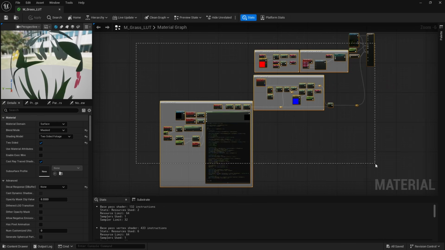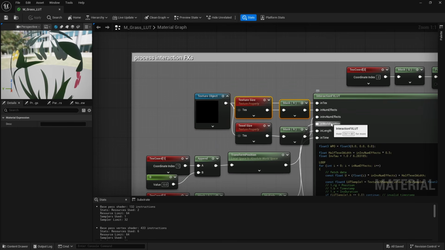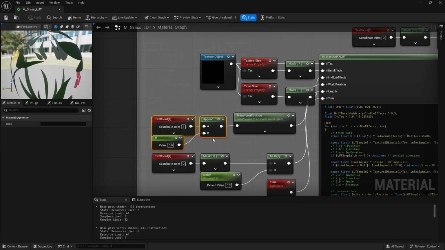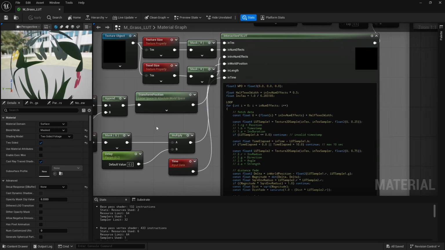Here's my grass shader. This texture is the effect's lookup table, and the number of effects corresponds to the texture's width. The world positions at which we sample the effects are the grass pivots, converted from local to world space. Baking and sampling pivots is something I've explained several times on this channel, so I won't go into it again. For each effect, I compute the row's U coordinate used to sample the lookup table. I sample the top pixel and then the bottom pixel to access the effect's data.